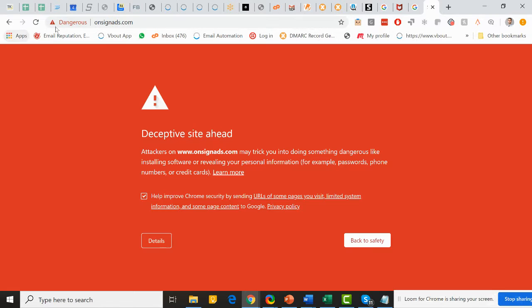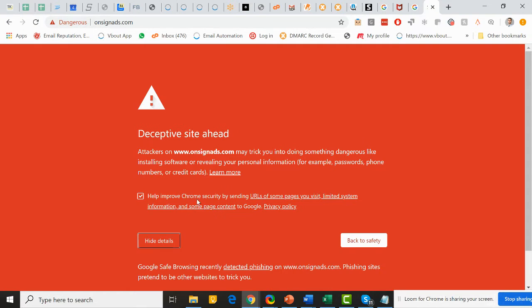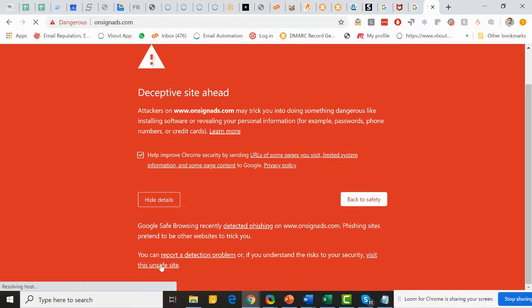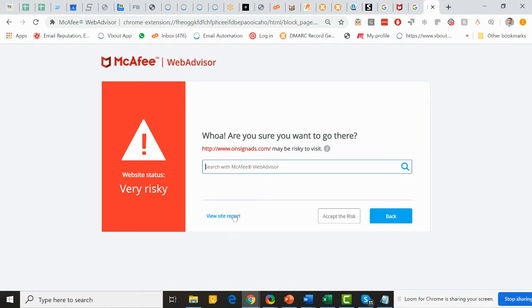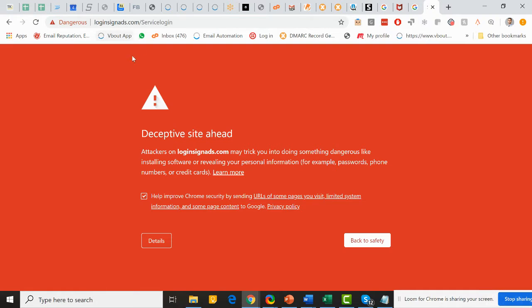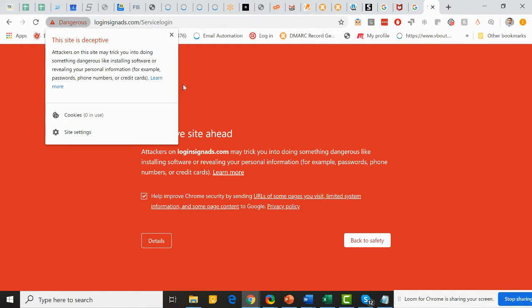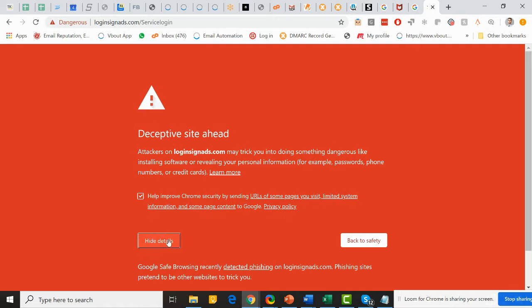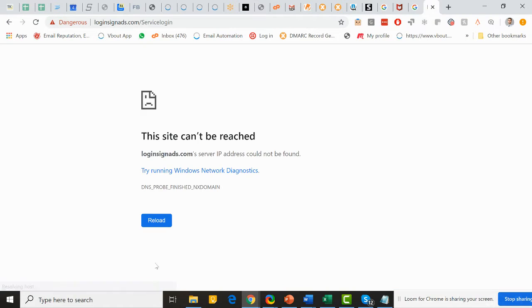So if I try to load it, it's going to tell me it's a dangerous website. Should I continue? Should I stop? So immediately that happened. Looking at the details, I'm going to take the risk real quick. Never do that. But actually, you can see there's another warning on top of the first warning. This one was a Google default. The other one was a McAfee default. Okay, all right, I can't even reach it. So obviously the warnings on this website were extremely high because I got redirected to a login page.